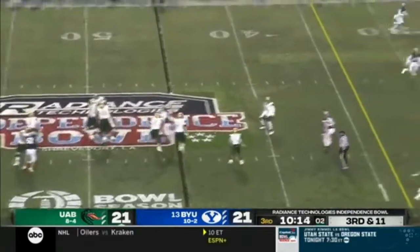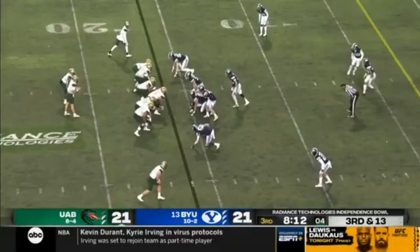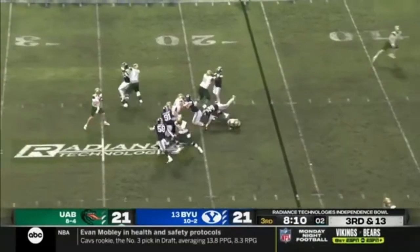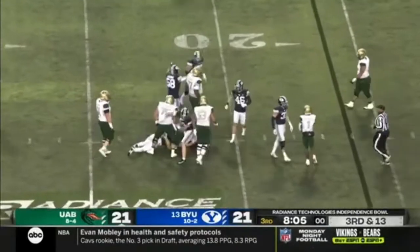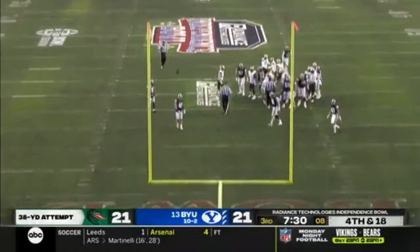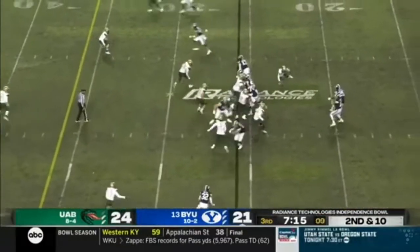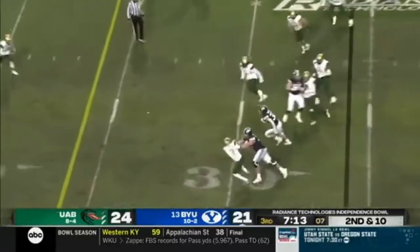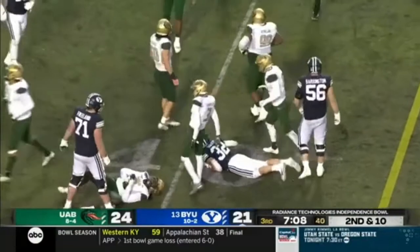Hopkins with time, surveys, fires, and a strike delivered for the Blazers. Picked up Hopkins, and down he goes. I feel like that would have been there for UAB, but did not have it called on that play. Matt Quinn's field goal attempt is good. Overachievers, kind of mentality, but in an NFL running back's body. Holker bullies his way for first down yardage.